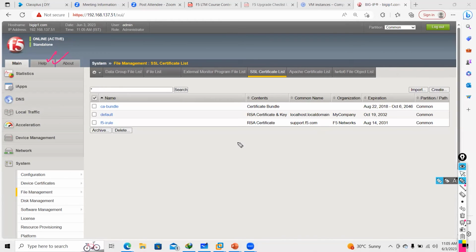So let's say sometimes the customer will directly give you the certificate and key. In that case, you just need to import it. Sometimes they will say, can you generate a CSR? We need to forward it to the CA. Then you can generate it from F5.